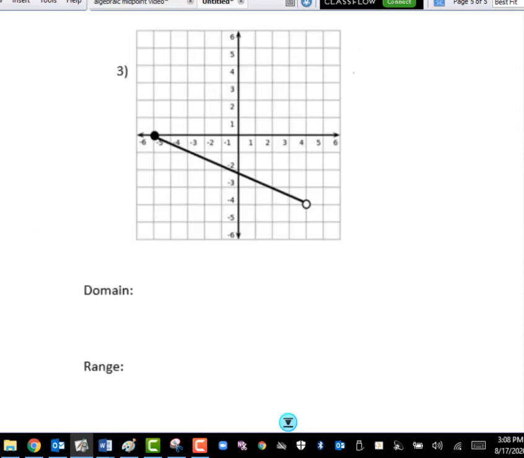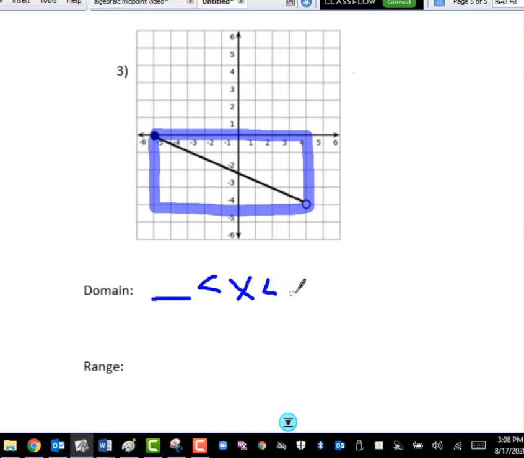The last one I'm going to do is this one. So first step, I'm going to draw my box. Here's my nice little box. I'm noticing there are no extra spaces. The line takes up the entire box. I shouldn't have gone all the way over to -6 over there because the graph doesn't go over to -6. So I'm going to set up my domain and range. Blank less than X less than blank, and my range, same thing but with a Y.